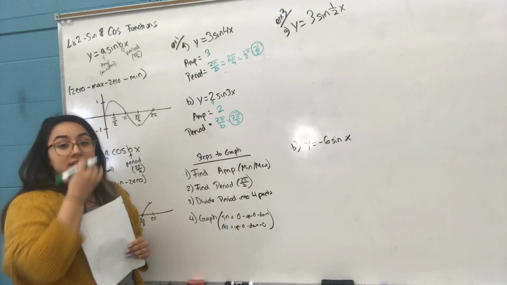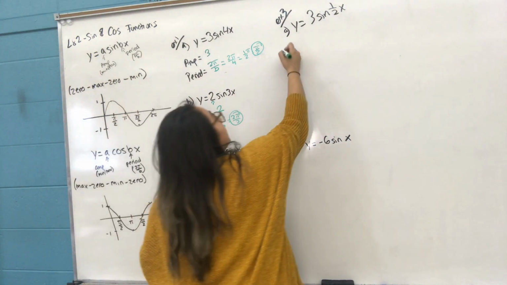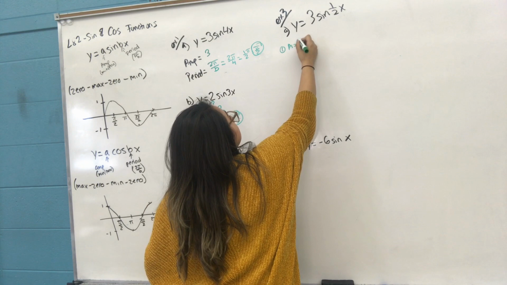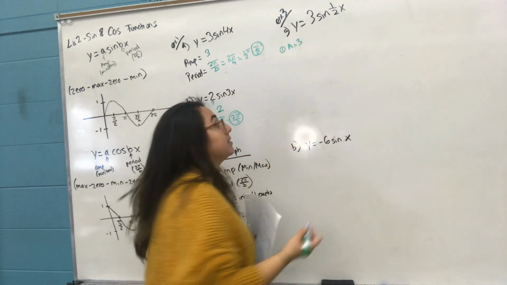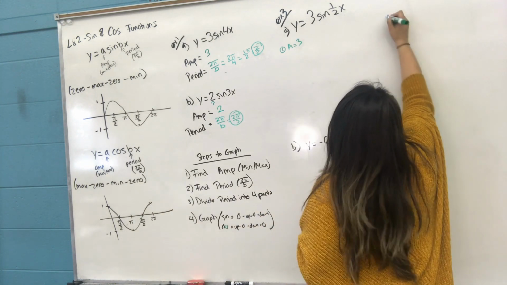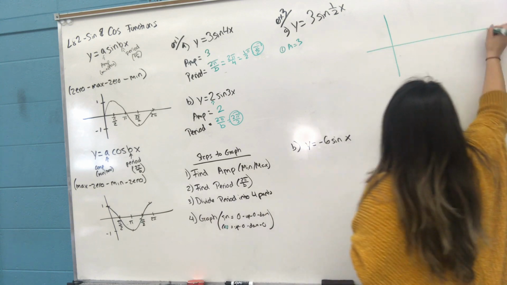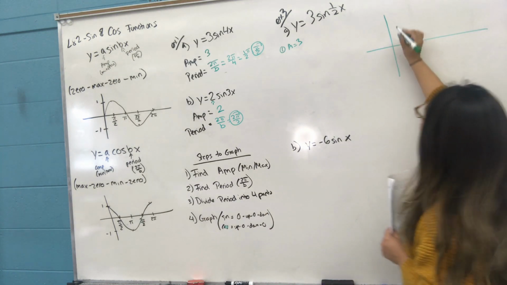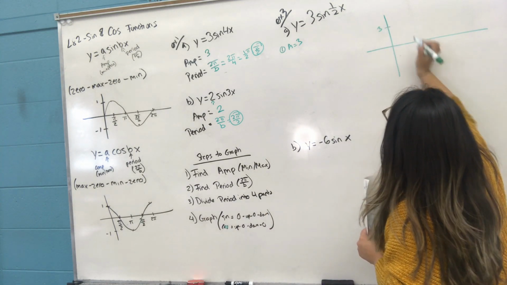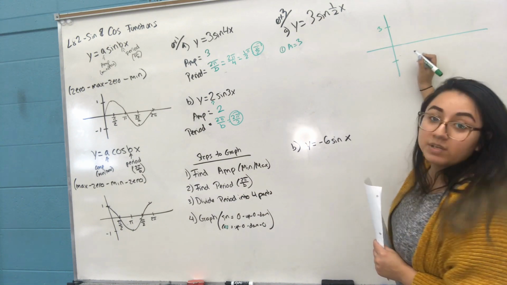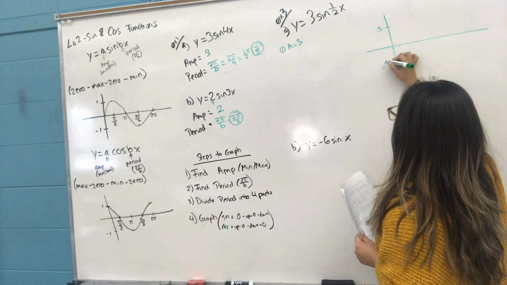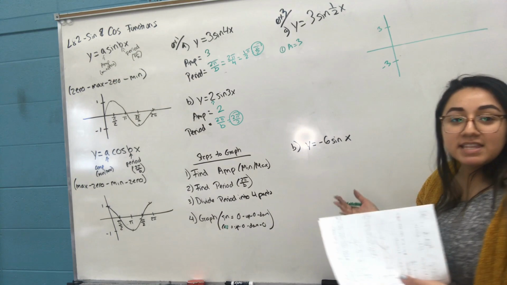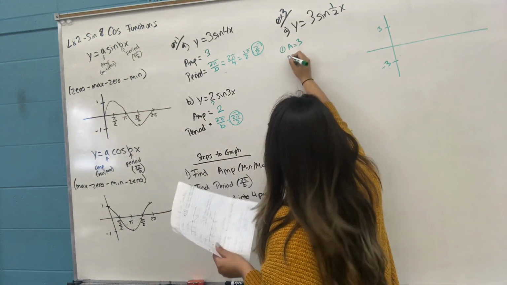Example 3. We're going to go step by step. The first thing we have to identify is our amplitude. Our amplitude is 3. So when we graph it, I'm going to do it over here. I have a graph here, it's like a sideways T. 3 is your maximum point, and your minimum point is always the opposite sign, so it's going to be -3. Very easy.